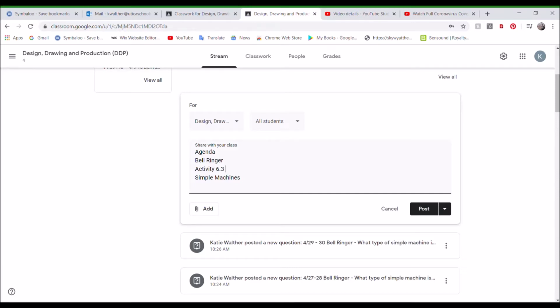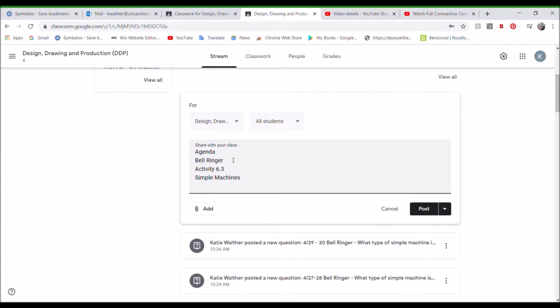Guys, I wanted to talk to you about what you're doing today. First off, the agenda: we have the bell ringer, which you probably noticed I posted a bunch of bell ringers. If you want to go ahead and do them all, go for it. I basically did every bell ringer that was necessary for this month all in one shot. You don't obviously have to do them all at once, but they're all there if you wanted to.